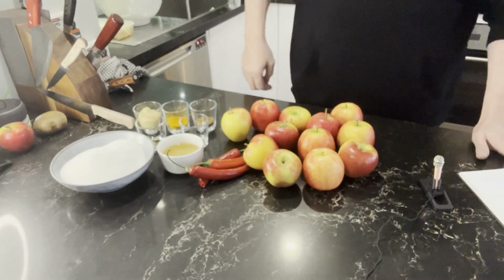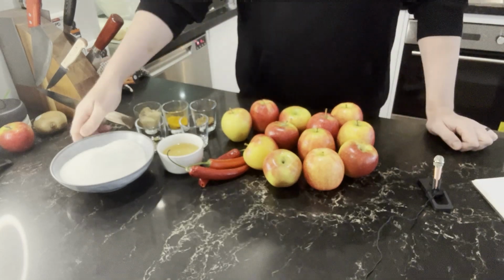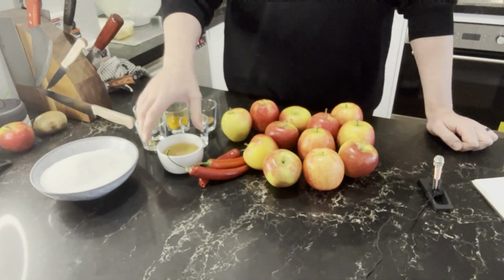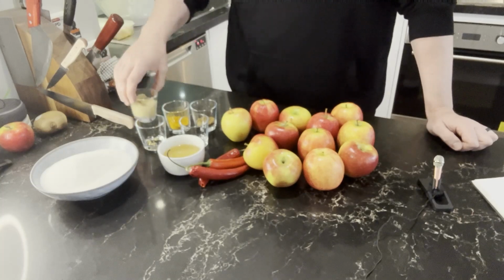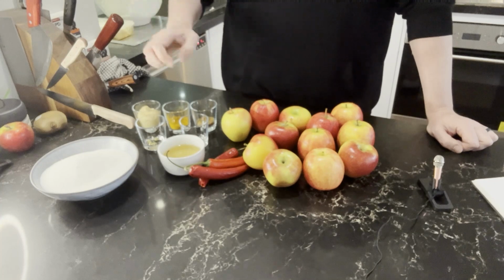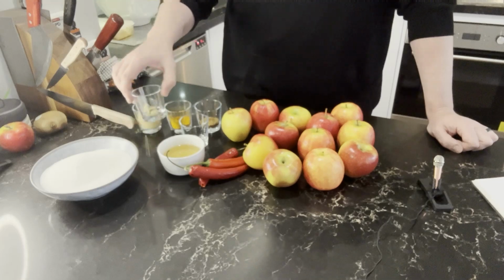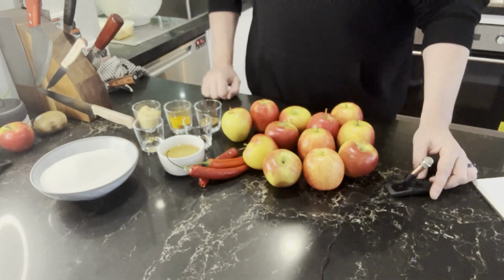So first of all, what we're going to need is 12 apples, 2 1/4 cups of sugar, 6 tablespoons of apple cider vinegar, 3 tablespoons of crushed ginger, 2 to 3 chilies, so I've got 2 1/2, 1 tablespoon of cumin, 1 tablespoon of turmeric, 4 cardamom pods, 3 cloves, and a tiny microphone.